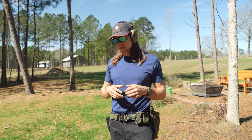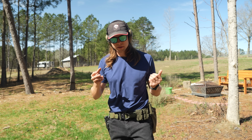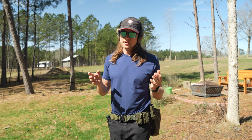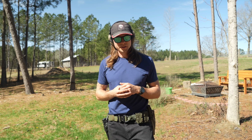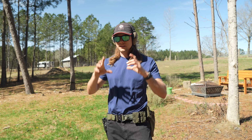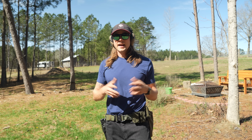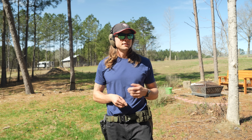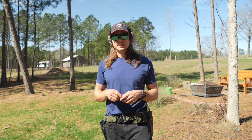And we were running a course of fire one time with one of our buddies. He was putting on the shooting challenge, Edgar Mills over at Osprey Shooting Solutions. And part of the drill was 25 yards. And we were shooting this little still silhouette. And I hadn't been practicing that much. And man, I got into that drill and I kept missing and I couldn't figure out why. And you know what? It's because I never practiced it.